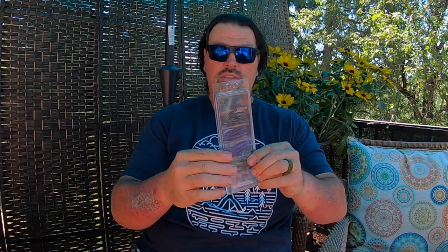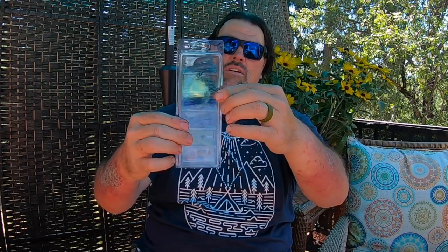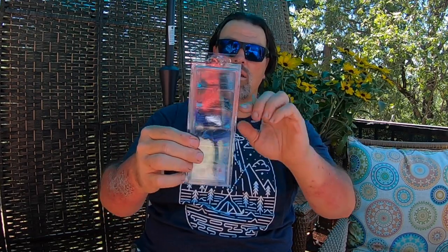Soft plastics — it's the new frontier of trout and landlocked king trolling and casting. You can put them on a jig head, put them on a hook with a split shot on the line, cast them, and retrieve them. Here's my latest kit — the Trigger Minnow kit, new product in the store today. Five different colors, ranging from very translucent and clear to very dark, bold colors. We've got Morning Dawn, we've got a purple and green we call Bluegill — very effective colors. You get a rigging kit, an action disc, and 25 baits ready to go.